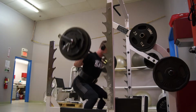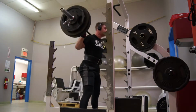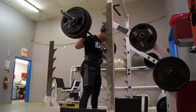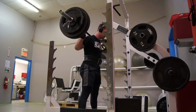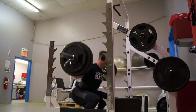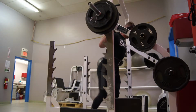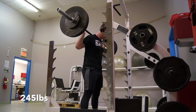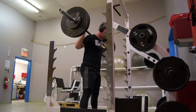Something I've really been trying to improve on between squats and deadlift is when I'm going down on a squat, and when I'm starting from the starting position I'm going to be pulling from on a deadlift, especially conventional and even sometimes sumo. I've started kind of having to force my hips back when I start to align me in the proper position, because if I don't, what usually ends up happening is when I go to squat, I'll tip too far forward, and it creates a problem between my knees and my lower back that they just can't sustain that kind of load. So it's something I've been trying to adjust and fix while also progressing through my squats and my deadlift as well.